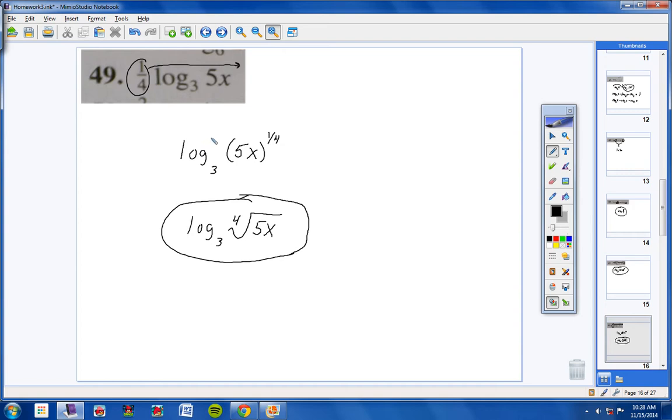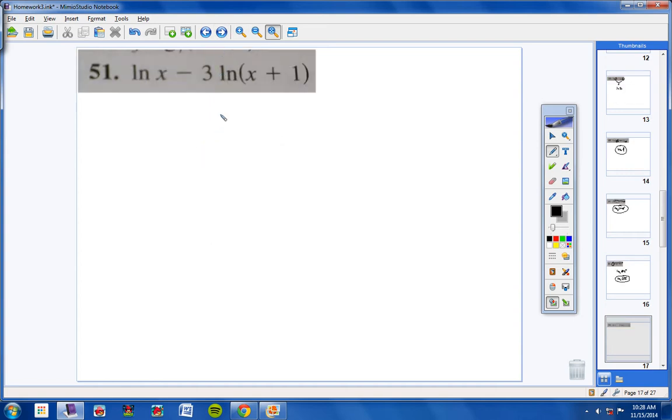Number 51. Okay, we're subtracting 2 logs. Now, students, listen, before you put them together as 1 logarithm, you never want a number out front like this. Or in other words, you never want a number to the left of the logarithm when you start writing them as 1 log. So this 3 here should be gone, and it goes right here. Now we're ready. Please don't forget, let me go over that again. You do not want to start writing 2 logarithms as 1 logarithm when there's a number to the left, okay? So we're going to move this right here, and now we're good to go.